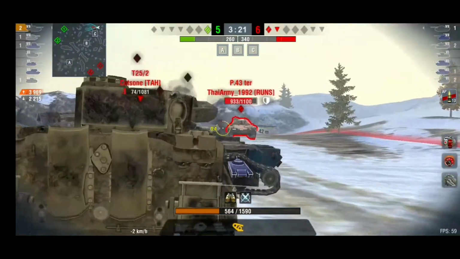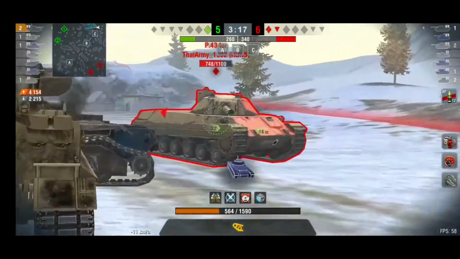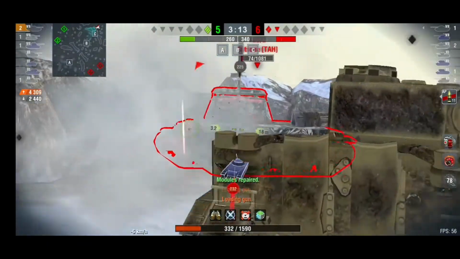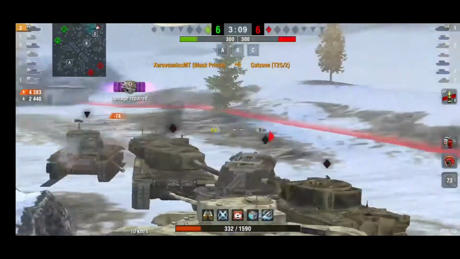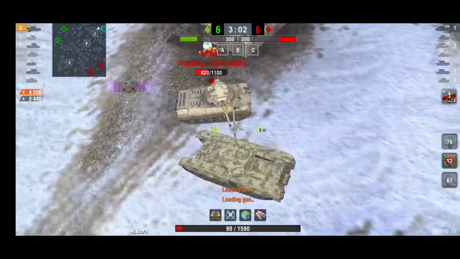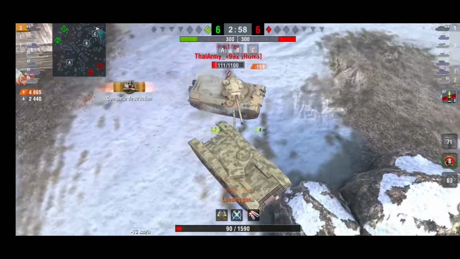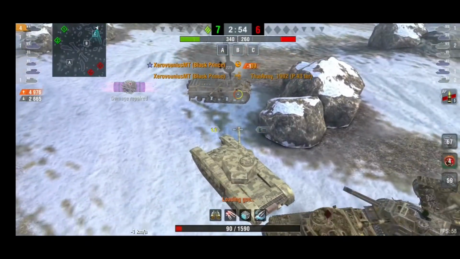Now, with the reload on this tank being as quick as it is, you'll notice he does not have to focus the lowest target. He's just going to rip HP off of everything he possibly can. It gets an unfortunate miss there, but he does the right thing. He pushes forward, goes after the T-25. Here he hits his speed boost, just so that the P-43 cannot get around him. And look at this angle, look at the angle that he puts on for this thing. And the P-43 can just not hurt him.